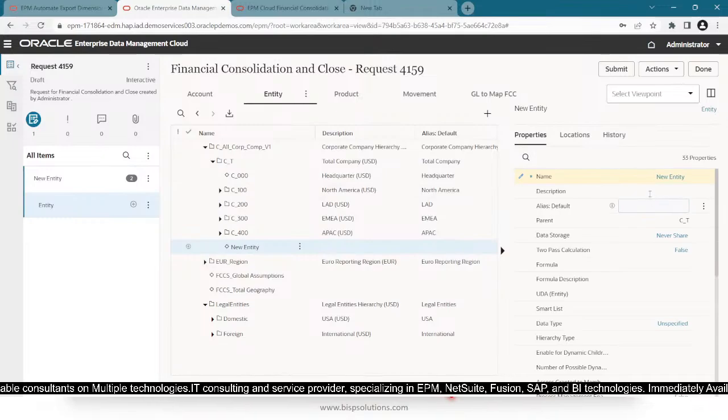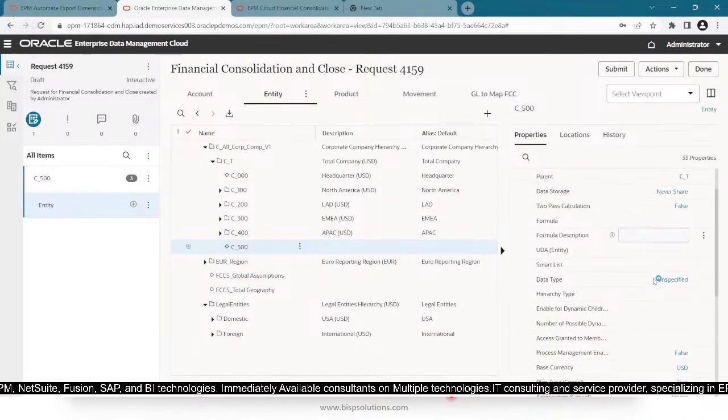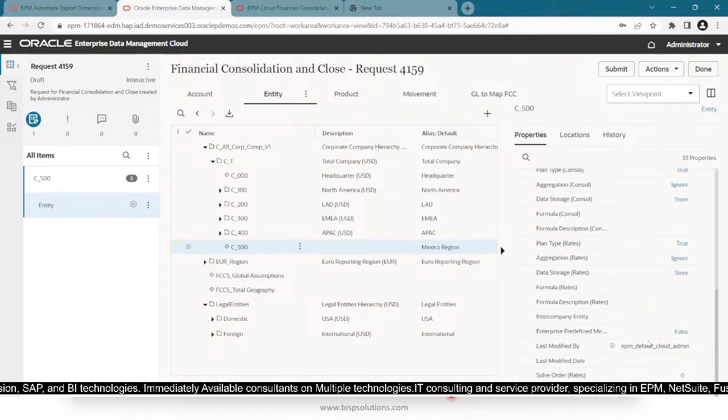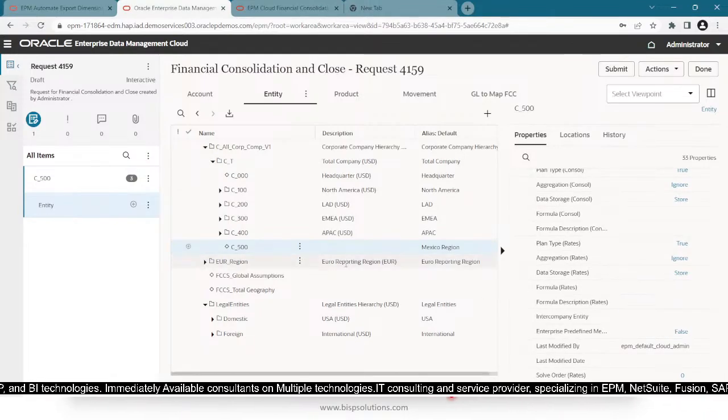So we are going in a sequential sort of method, and okay, we have to define the alias. So alias, let's say give it as Mexico region. Okay, and data storage we have to provide here, and we have to check the properties also before we jump into submitting the changes.